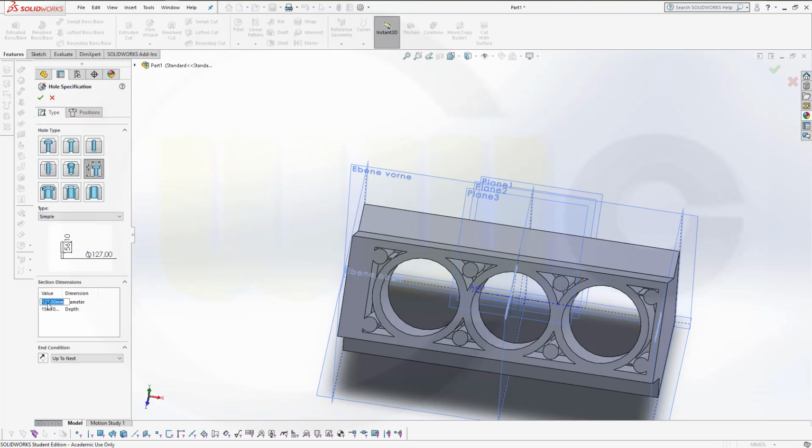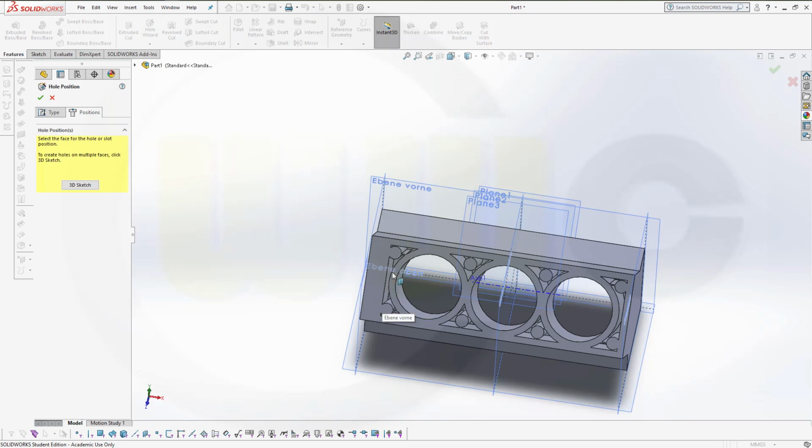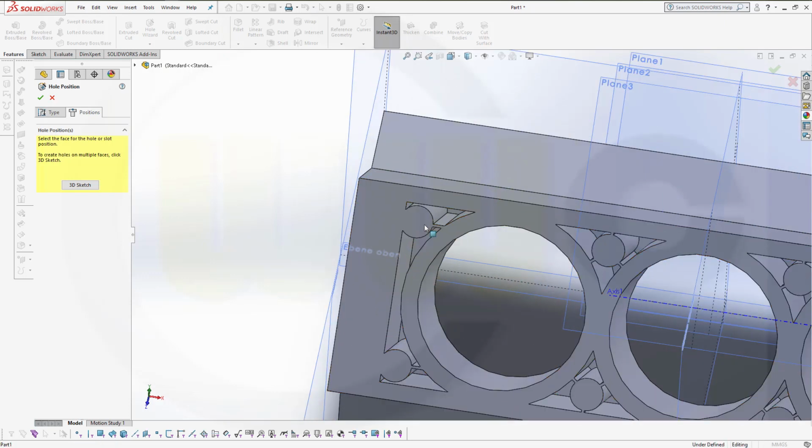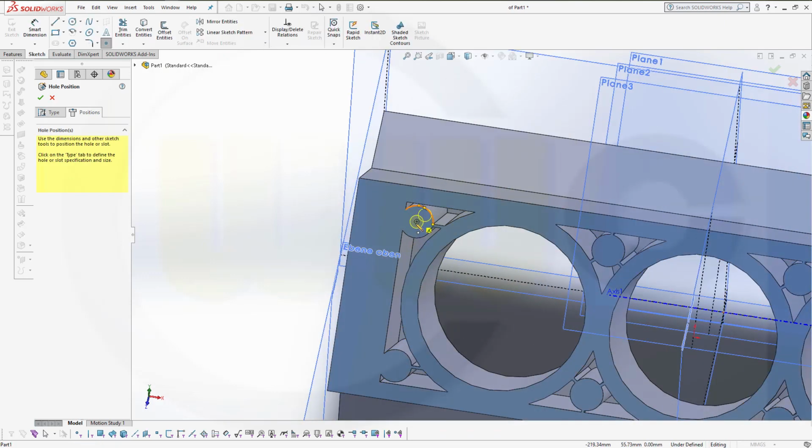Now the diameter should be 10. It should have a depth, and the depth should be 7/6. Go for positions. Select that face and try to snap onto that center point. Confirm.